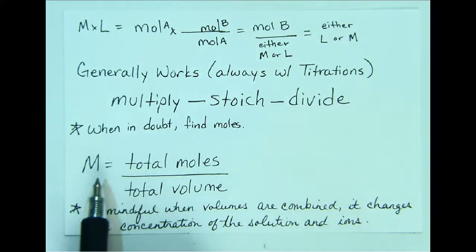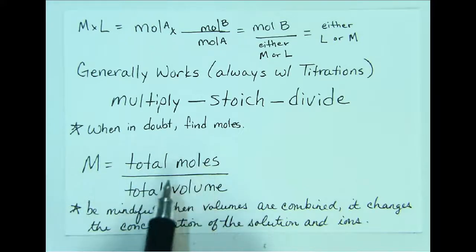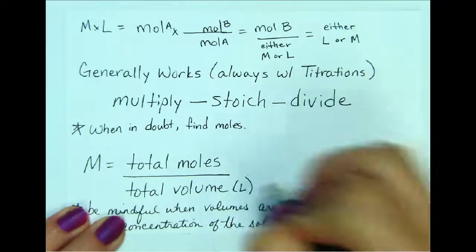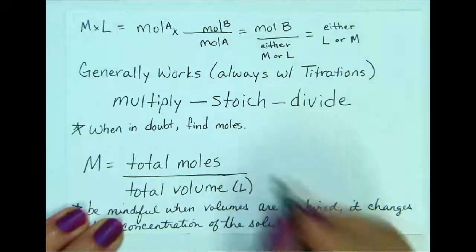When you have a mixture, then the molarity of the ions in the mixture is going to equal the total moles divided by the total volume. Be mindful when volumes are combined. It changes the concentration of the solution and the ions. And the total volume needs to be in liters. So also be careful about that.